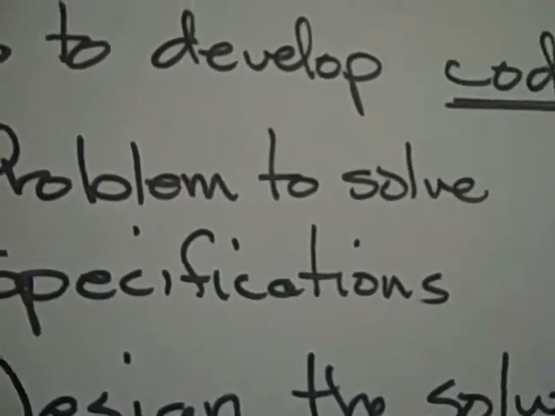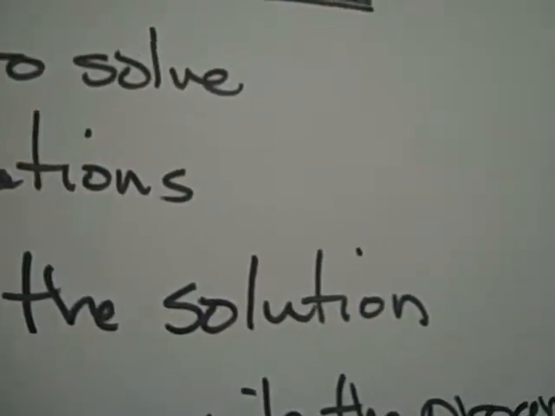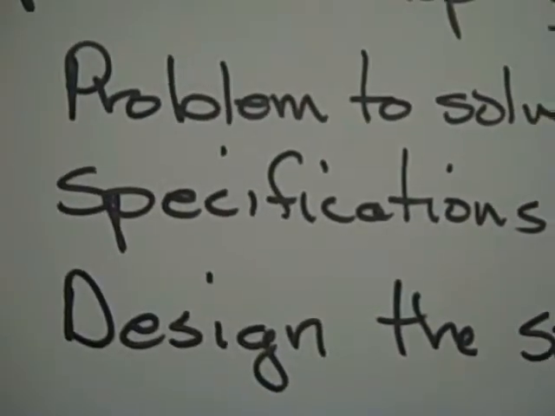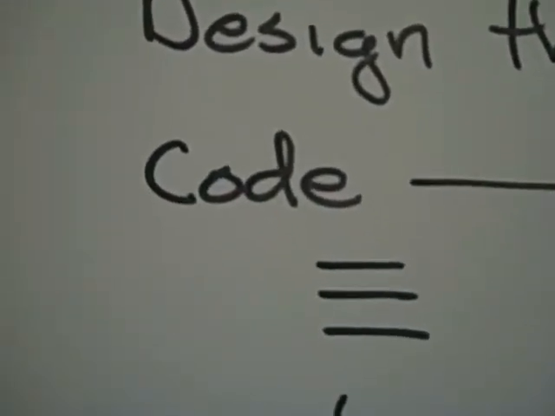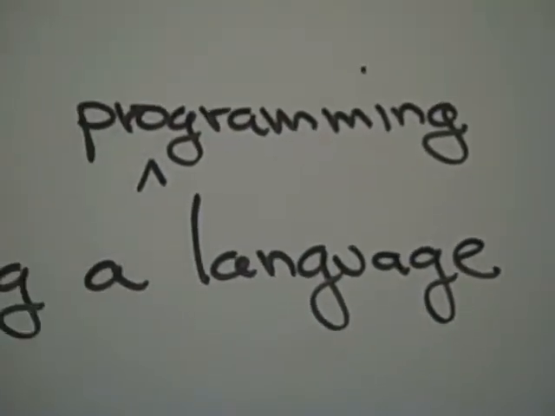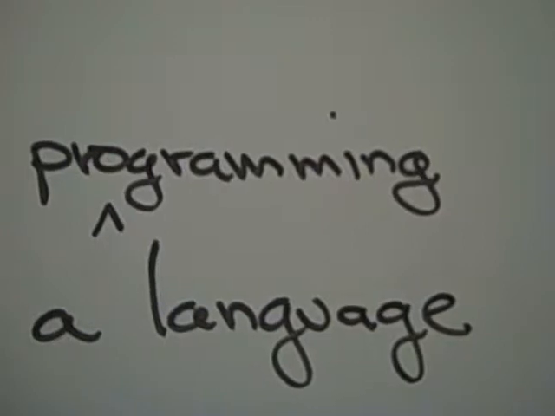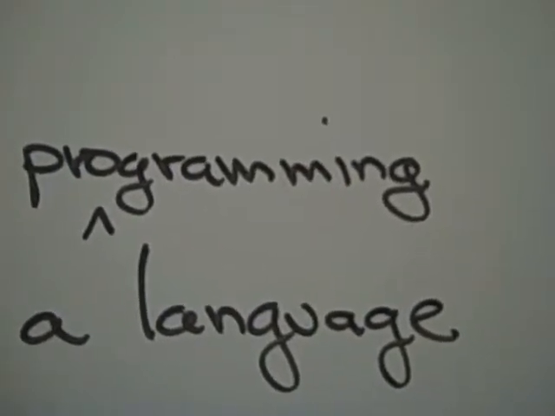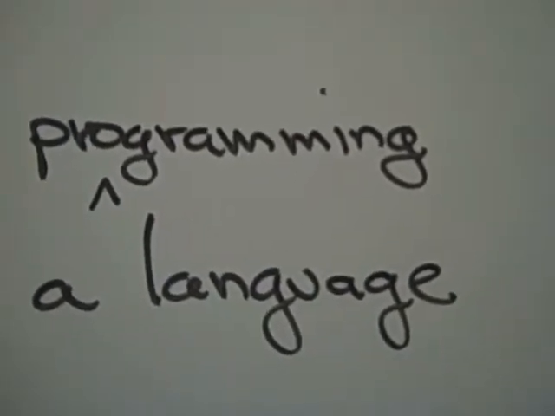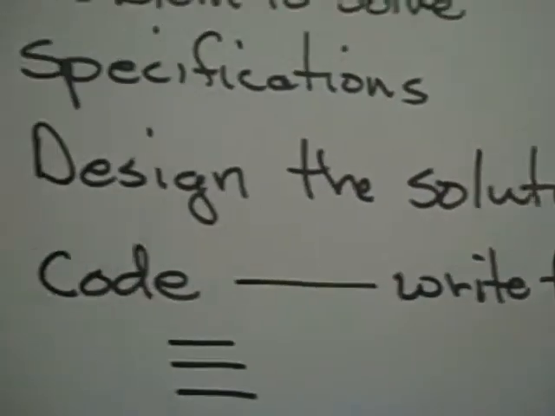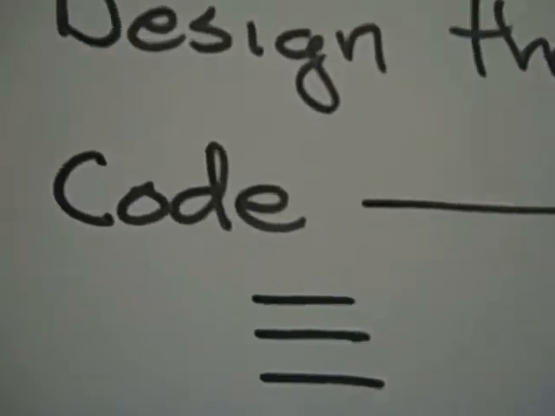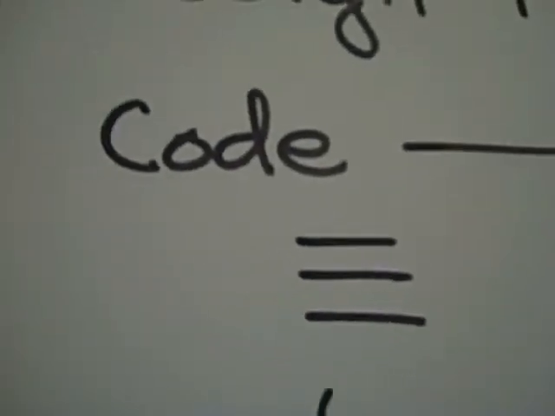Problem to solve. Get all the specifications, exactly what you need. Design the solution before you ever start writing code. Make sure you know what you want for the solution, and then you can literally write the code. Write the program using some programming language, and we talked about C++, Python, Perl, PHP, Fortran, Cobol, Pascal. There's all kinds of programming languages to write the code. The code then is converted into executable code, we'll talk about on Thursday.